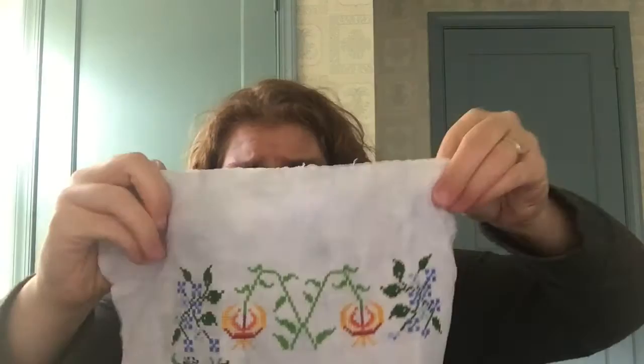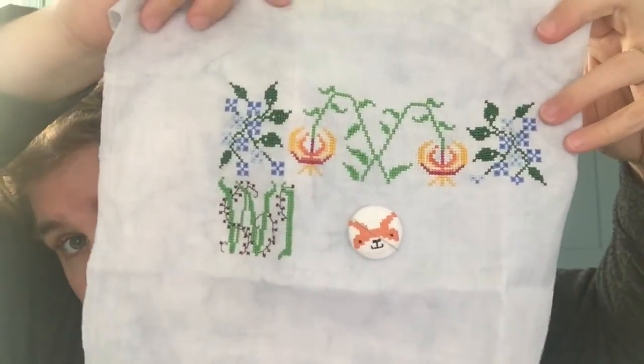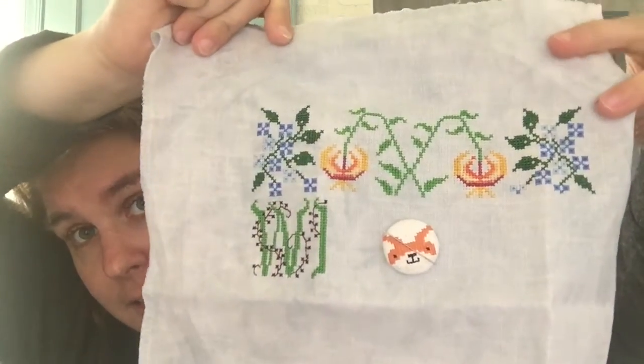And Tempting Tangles, I stitched it yesterday. Part 5, that is. There's one teeny tiny mistake, and I don't care. Normally it just bothers me, even if you can't tell looking at it, I'll know. But this time around, I was just like, meh, I really can't tell, and I'm not going to notice. In a year, I'm going to forget about it. But there are all five sections so far.